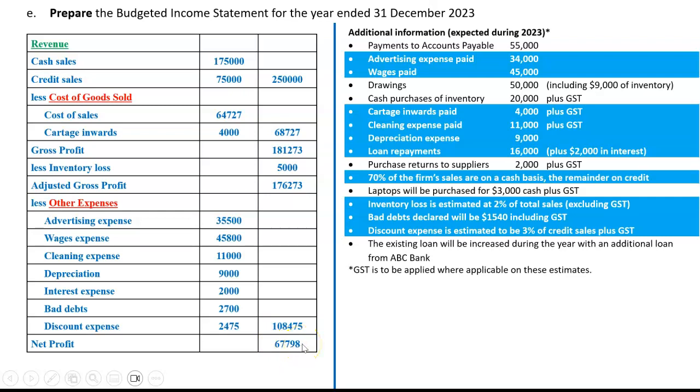So the important thing here, when you do these reports, is you go section by section, know your income statement sections, and then go and find the information. It's very hard to go through this and plonk this in as you go because you don't know how many lines you'll need. So just go, what's the first section? Revenues, and then go and find the info. What's the next section? Cost of goods sold. Go and find the info, and so on.